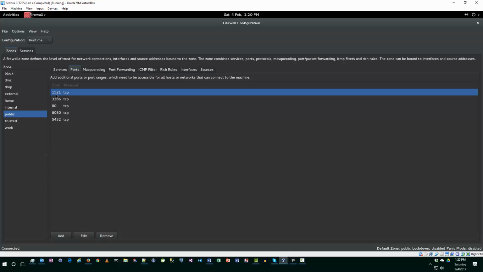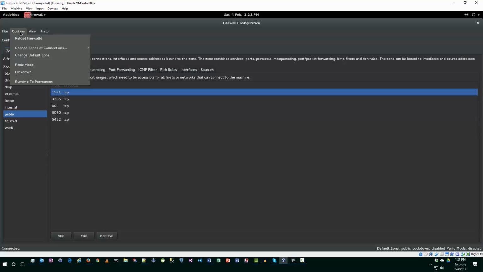Here you want to add port 1521 TCP, 3306 TCP, and 5432 TCP. 3306 is MySQL, 5432 is Postgres, and 1521 is the Oracle database instance for the database engine.